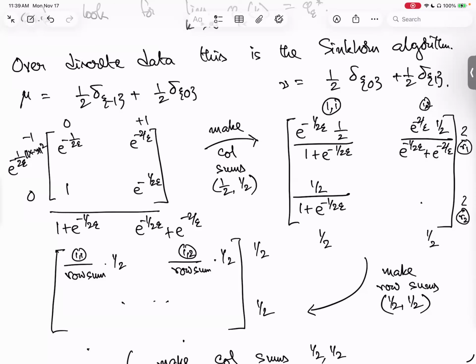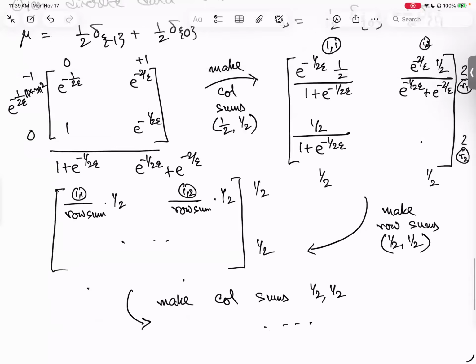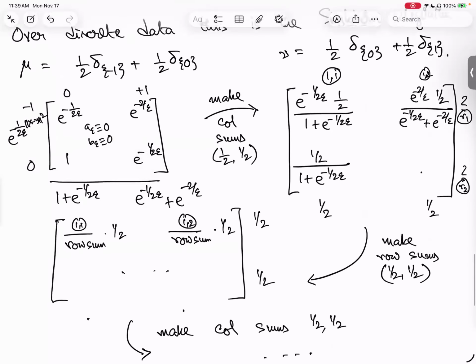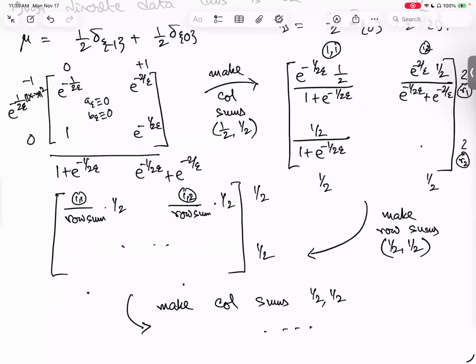So if you have to write this down, right over here, my A epsilon was the function 0, and my B epsilon was also the function 0. That's why I get exactly e to the power minus norm of y minus x squared. Right over here, what I'm getting is that same term, but now my A epsilon and B epsilon are the corresponding operators that have been applied to them. Make sense?